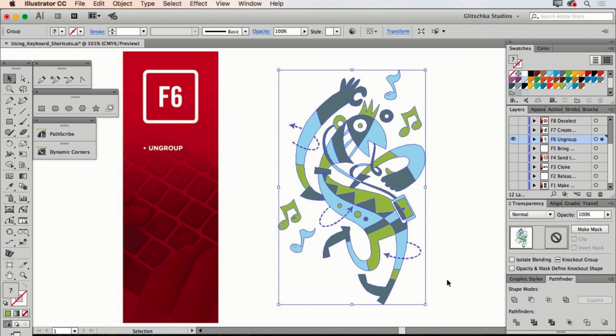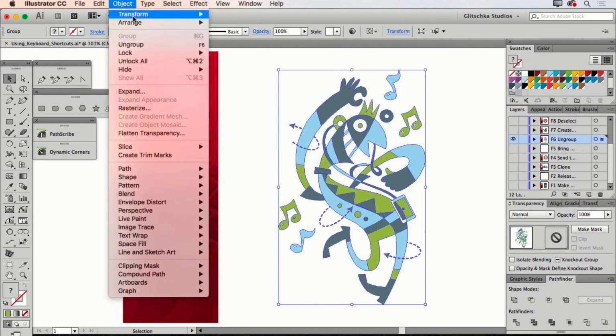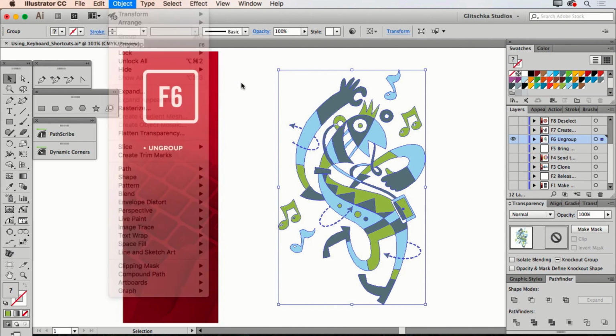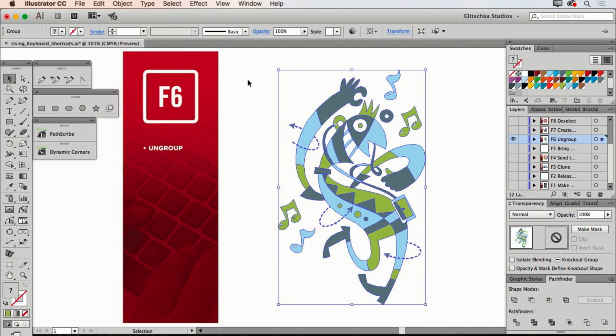Well, to ungroup it, if I go up to Object, you can see that I have F6 applied. But in actuality, the default command is like a 3-button push, and it's almost like trying to do, I don't know, weird gymnastics with your hands to pull off some of these keyboard menu commands.